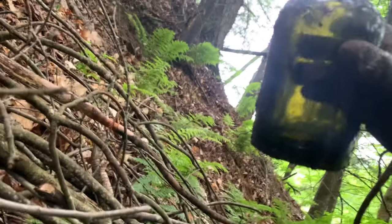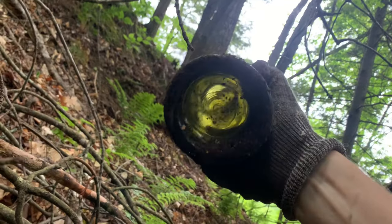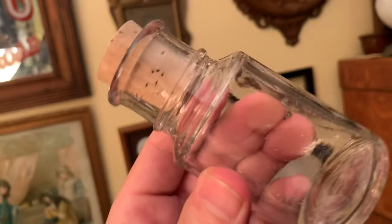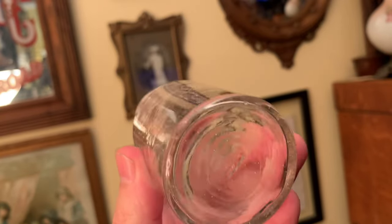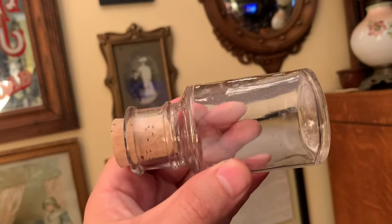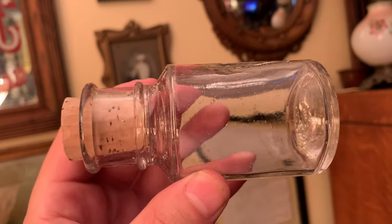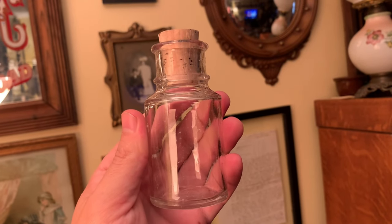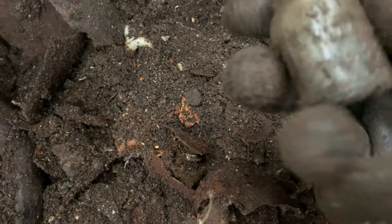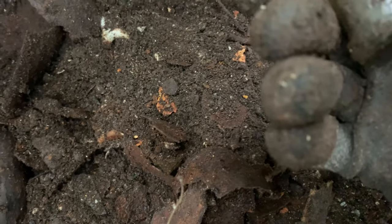Is it green? It's green. Here's that little shoe polish or whatever it was. Glue, maybe. Love that bottle though, all ready to hold some treasures. Look at this thing. I thought it was a broken top. It is embossed all over the place.